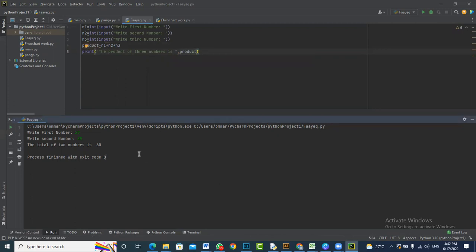product. Now, when I run that, you would see that it is going to take three numbers from me. I'm going to take easier numbers like 3. Then I'm going to multiply it with 4. What is 3 times 4? 12. And 5 times 12 is 60. So once I press enter, now my answer should be 60. If I get answer 60, it means that my program is working fine. If I don't get that answer 60, it means that my program is not working fine. Yes, so I have got the answer 60.